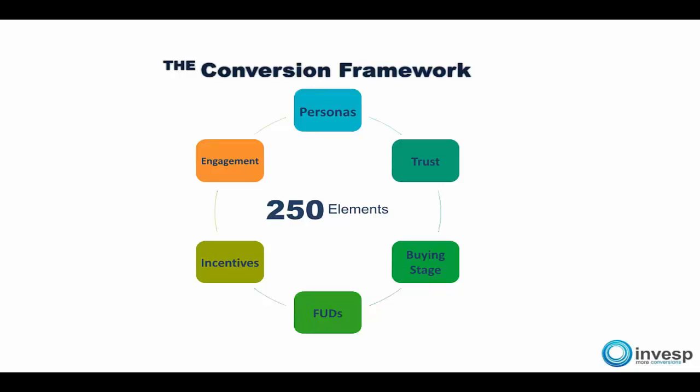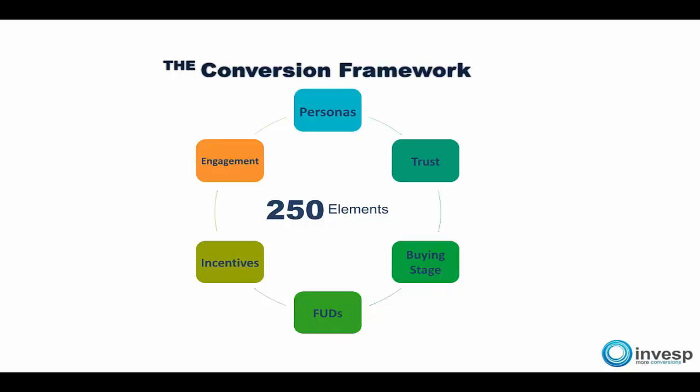Finally, engagement. You need to be able to engage your visitors in different ways. Social engagement is only a tiny sliver of that, but having an engaging website, think Zappos, that's an engaging website. So how do you engage your visitors? How do you build a community around your website? When you're able to create and accommodate all these 6 different factors of the conversion framework, then you'll be able to persuade your visitors to really convert. Then you'll hit the double-digit rates.